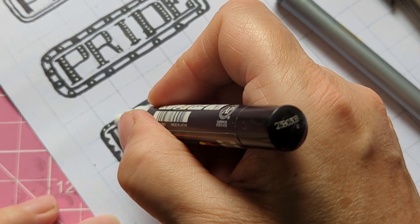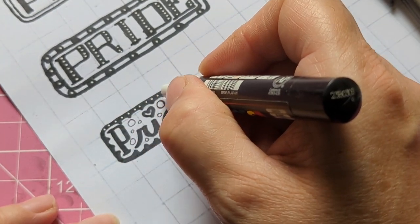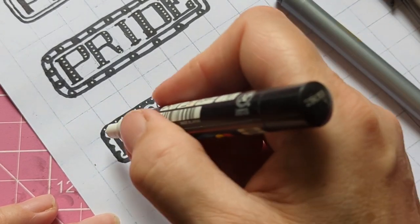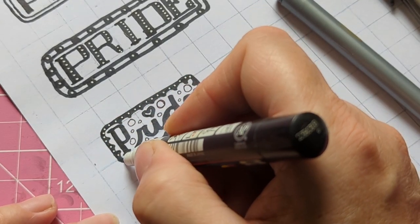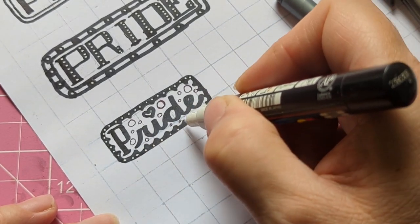Yeah, so I'm going to reduce it. When you reduce it, I'm going to attempt to do it again because I'm doing these in black and white. You can also do it on coloured paper as well. So if you've got some watercolours, you can do it onto coloured paper, or you can print them onto coloured paper. Fancy that as well.